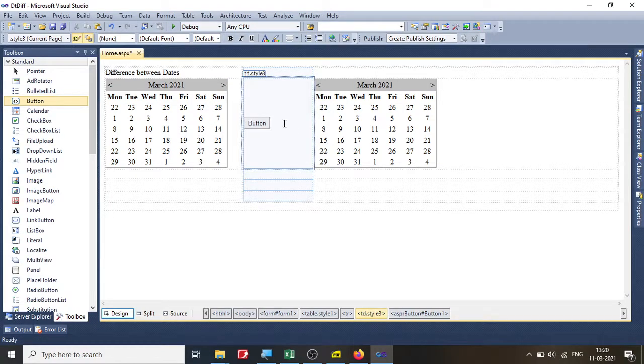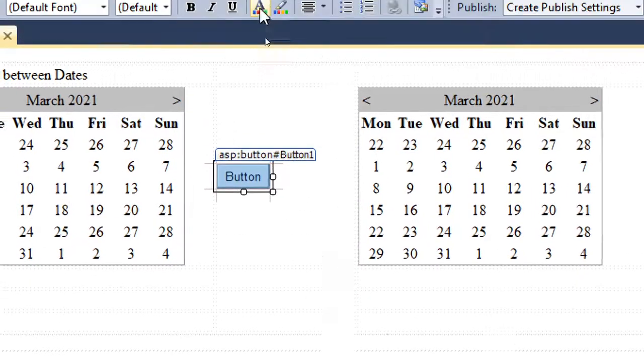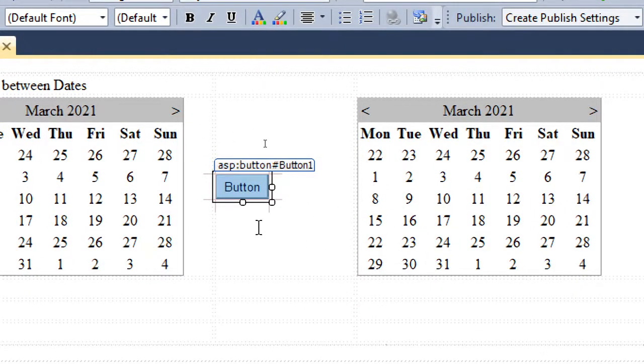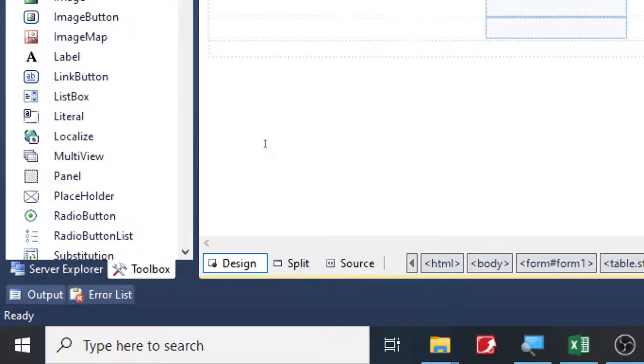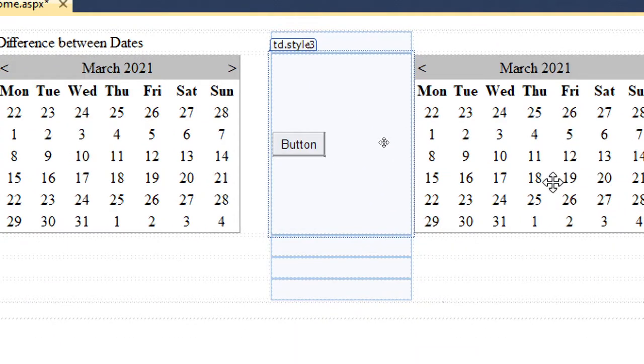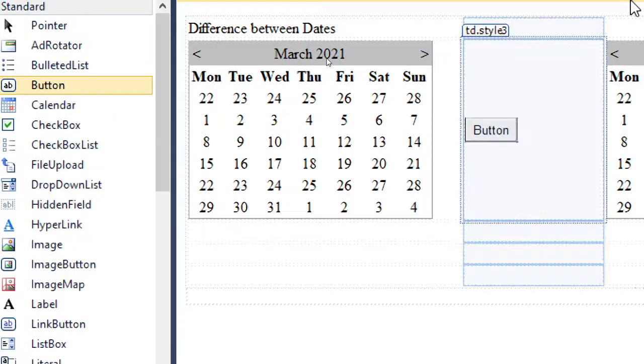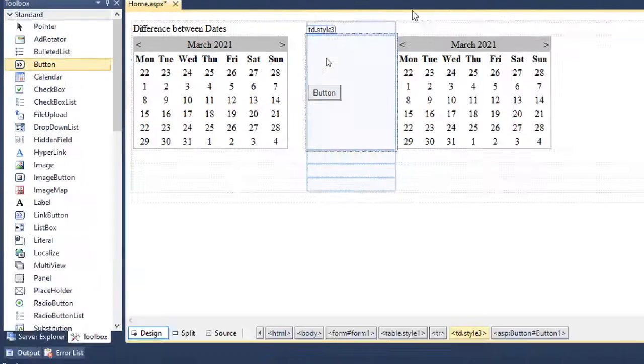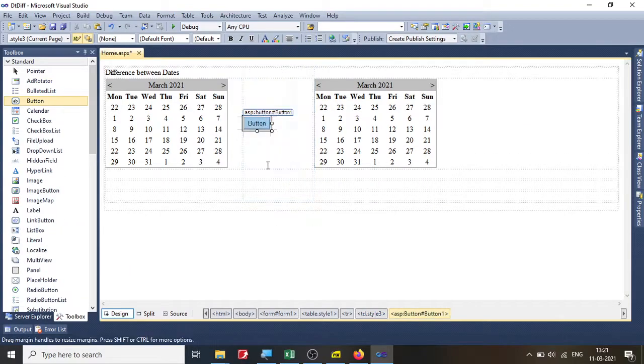Now if you want to align this button, just click on this button once, press the right arrow once, and press the left arrow 2 times. I'm going to do it if Visual Studio allows me to show something. So click on it, right arrow once, left arrow 2 times.